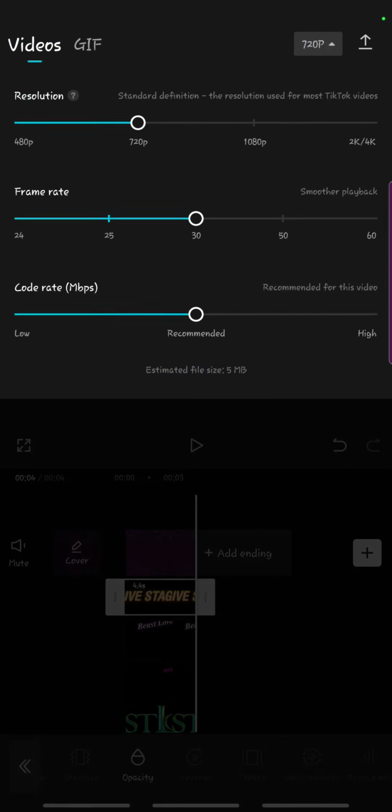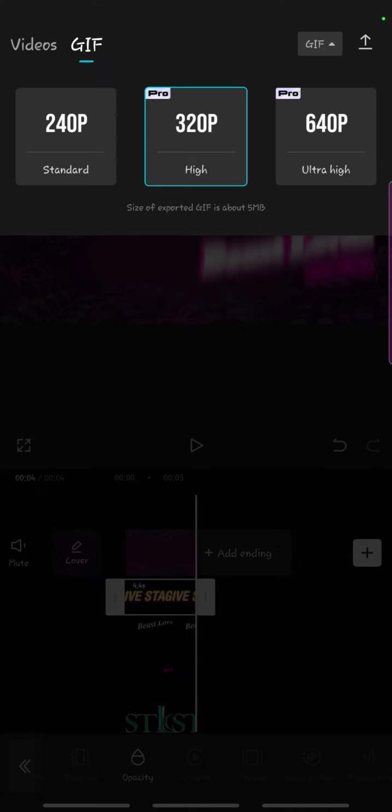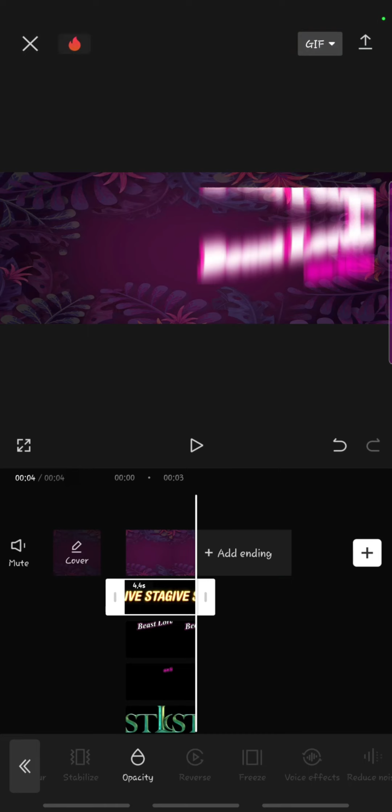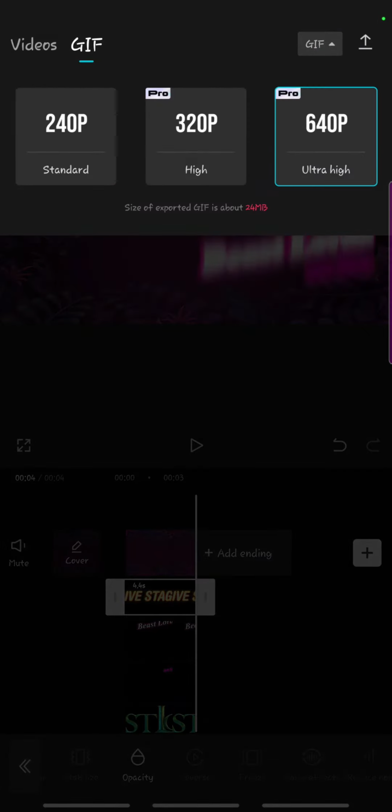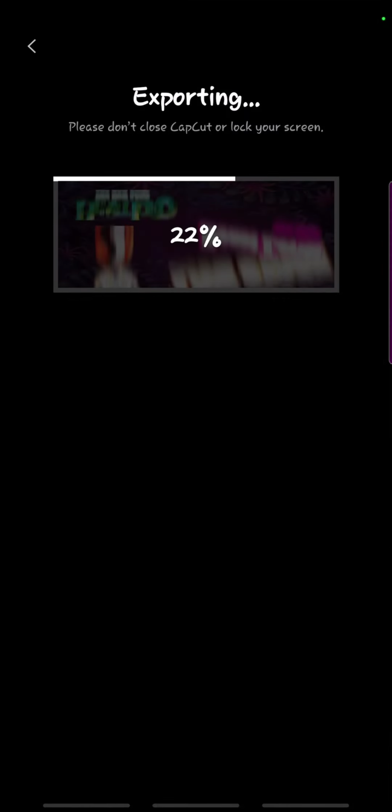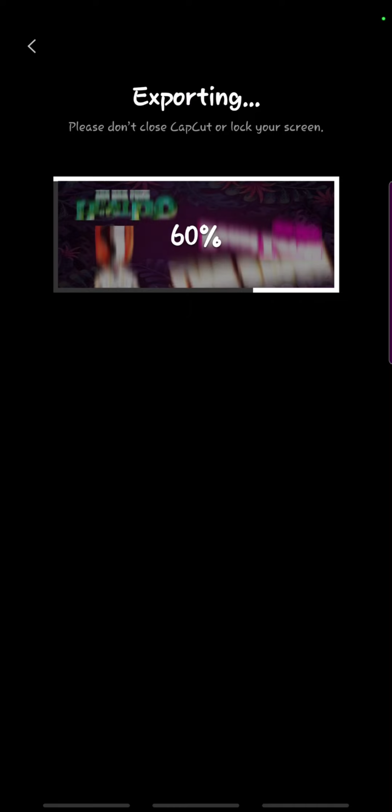So anyway, this project that I was working on was for a GIF. On mobile, this is only a mobile feature. You cannot do this on the PC. You cannot edit and then export as a GIF on the PC, only on mobile. But yes, we're going to do this ultra high because this is not for a profile picture. Oh, I gotta push. There we go. A little arrow with the line under it, that's your export button. The screen recorder info stuff is right there at it, so it's hard to click that corner. But anyway, that's pretty much it for CapCut.